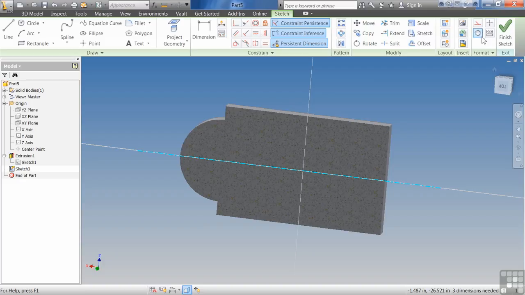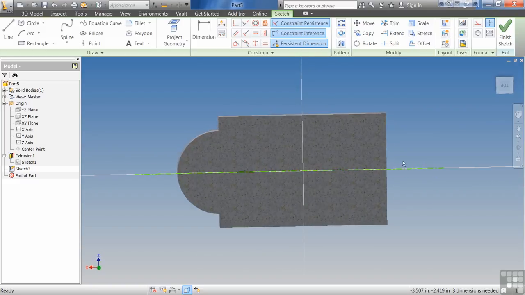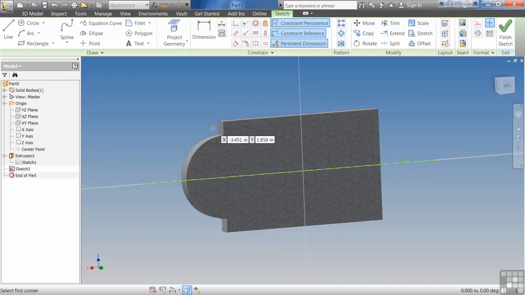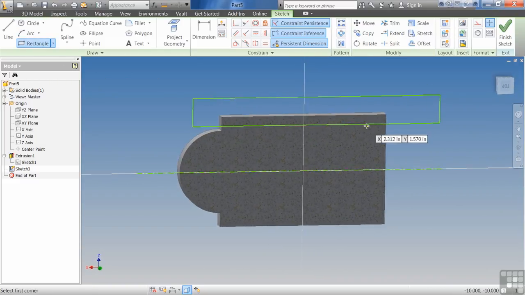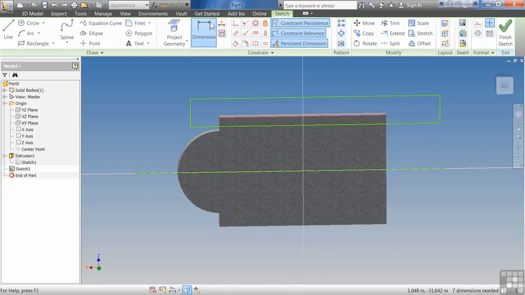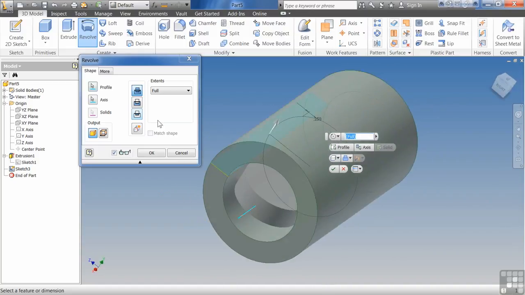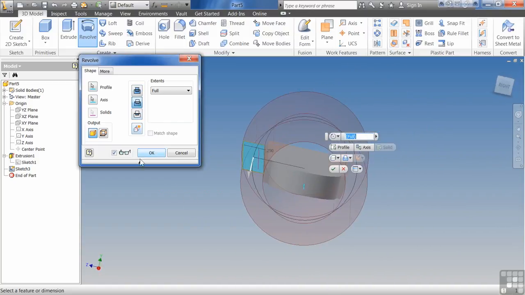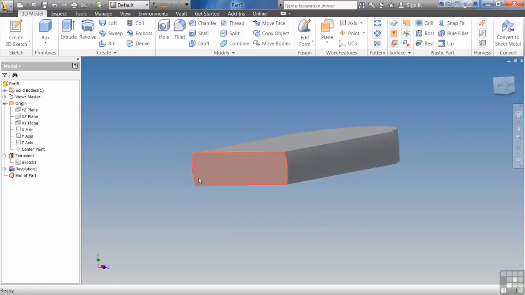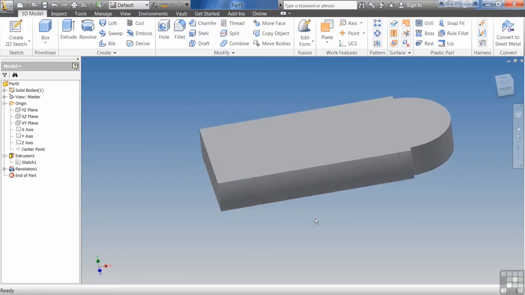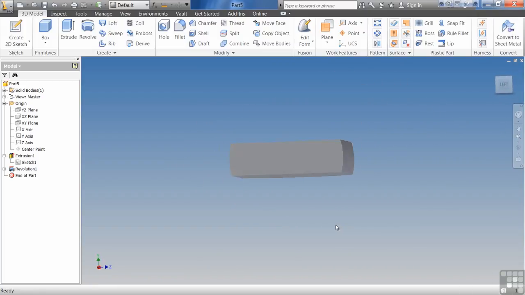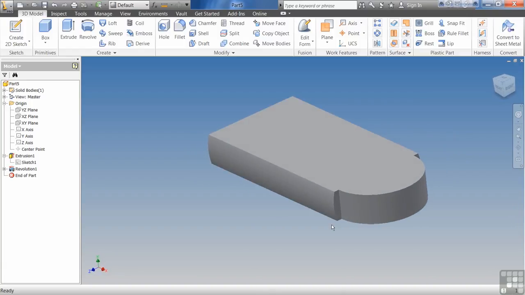Up here to the right, I think this looks like a threaded plug to me, or a threaded fitting. So now what I'm going to do is do just a real simple rectangle up here. Got to add a dimension to this. Finish. I'm going to do revolve. Change it to cut. Now you can see I used the center line to create these nice rounded edges.